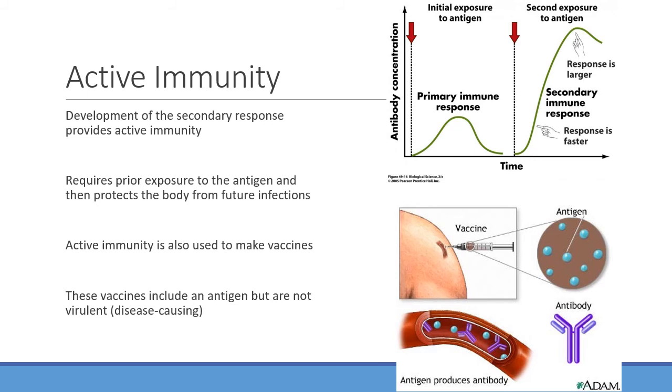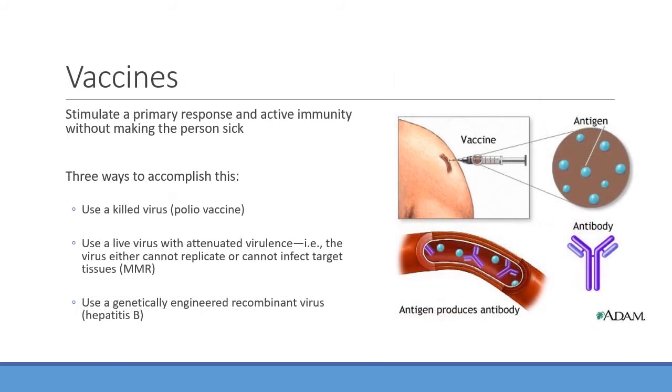But yes, this active immunity is where the basis for our vaccines has come from: trying to develop an active immunity in our patients, okay? Normally when we're giving a vaccine, we're going to find that it's not actually virulent, it's not disease-causing. By inactivating it in some form or another, you prevent it from giving the patient disease. For instance, I don't give people polio when I give them the polio vaccine, because I've made it basically inactive. So there are 3 ways we can accomplish this.